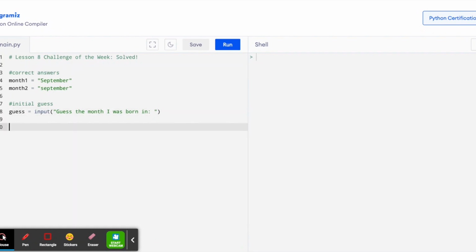Okay, now let's create our while loop. So I'm going to say while guess 1 is not equal to month 1 and guess 2 is not equal to month 2, ask for the input of guess again.